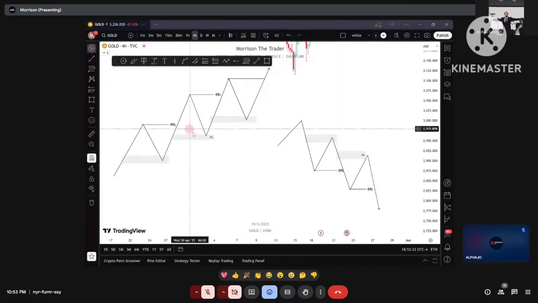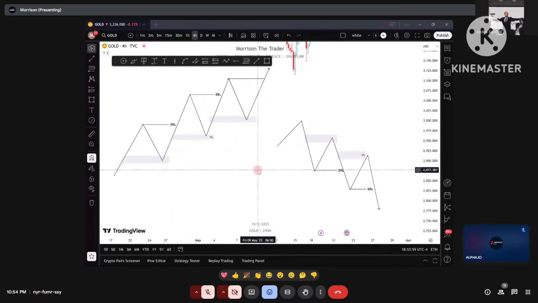So don't get confused. ERL can be either in an uptrend or in a downtrend. Okay, so the IRL is the fair value gaps, the fair value gap that I had already explained to you guys in the first presentation. What I'm trying to tell you is that the whole idea of this model, this entry, is that you should know the basic market structure, where the trend is moving to. If it's an uptrend, you should know that this is an uptrend. If it's a downtrend, you should know that this is also a downtrend, right?